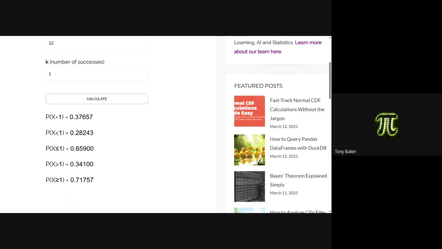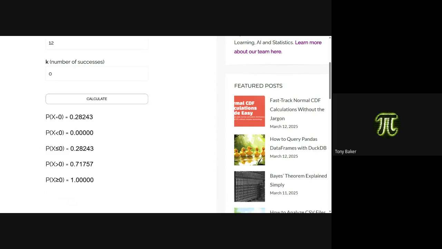Yeah. Complement. What would be the complement of this one? You don't want to go that direction. So if I want greater than or equal to 1, what's the complement of that? 0. So in this one, I could have just calculated 0 and subtracted it from 1. I could have put in no successes, and then said 1 minus that, and that would have given me the exact same answer.